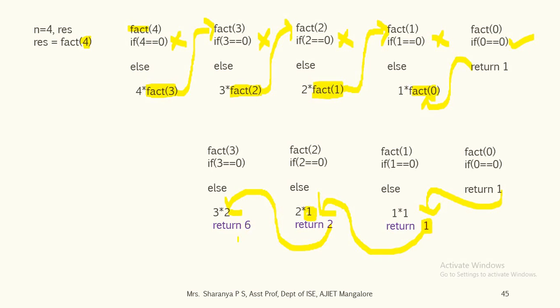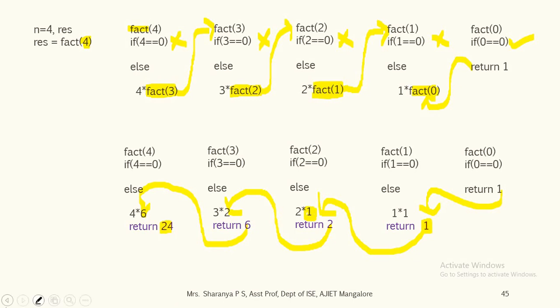And now what is the value it needs to return? That is 3 into 2, which is 6. It needs to return to the previous step, that is, the point from where this function is called: 4 into factorial of 3. Now factorial 3 is replaced by the value calculated and returned by this function. Factorial 3 is nothing but 6. So 24 is the value computed. That is 4 into 6, the value of this factorial 3. Now the final result computed is 24.